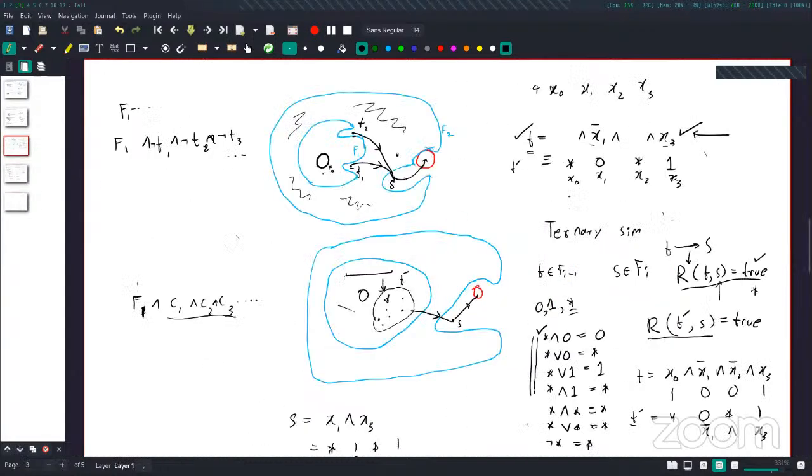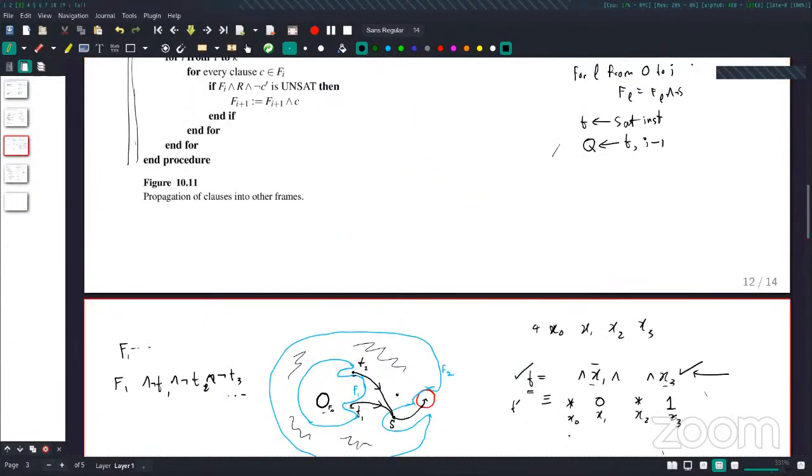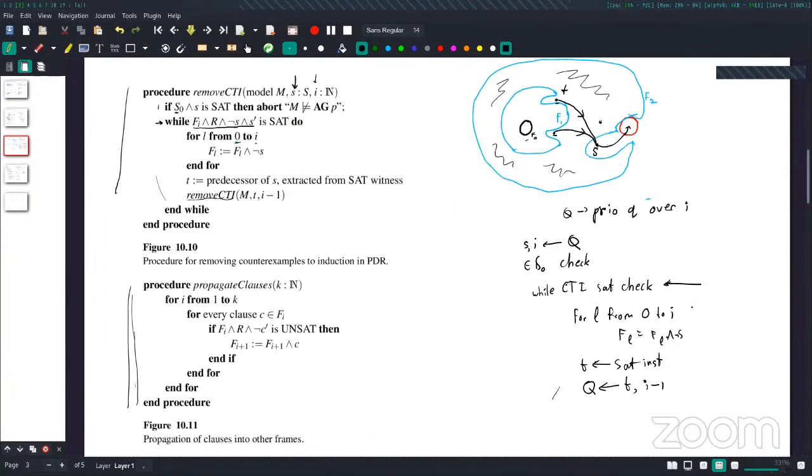Remember that when you're doing this propagate clauses over here, you'll have to iterate over all the clauses in your frame, right? You can actually query the AST that you have added into Z3 and propagate over that, or query your solver and iterate that way. But that is going to be really slow because you're going to have to parse ASTs used by Z3, and you don't want to do that in Python code.